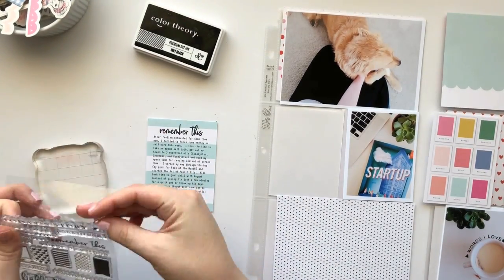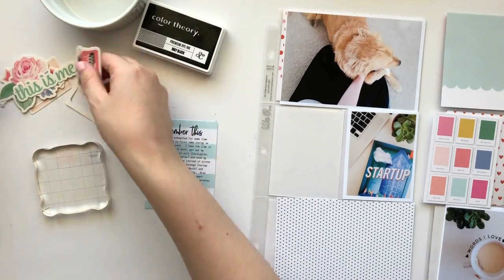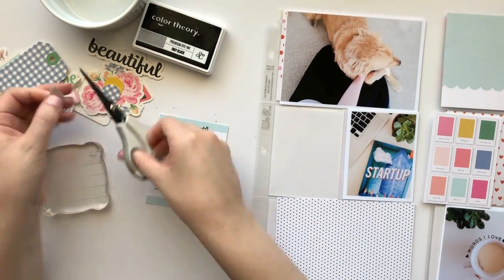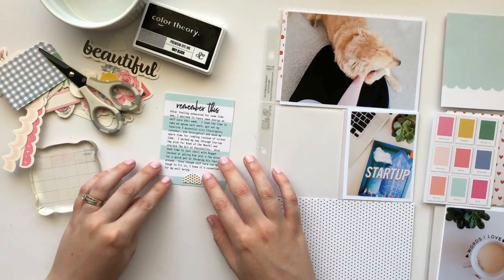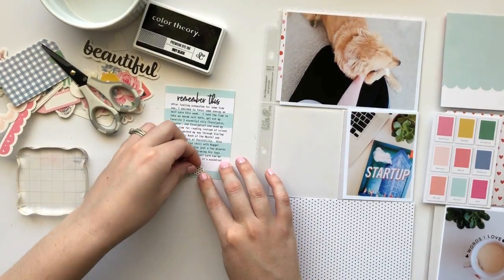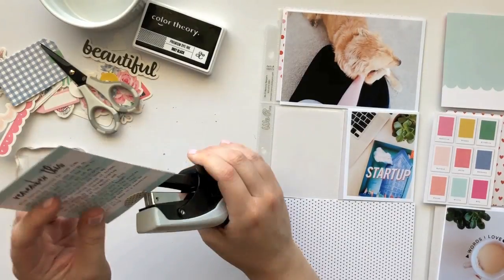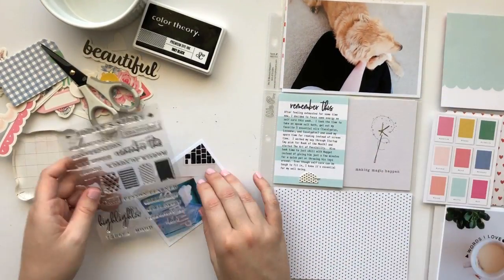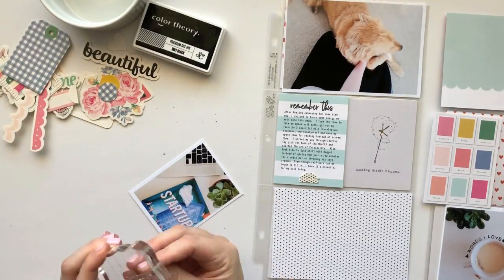So this journaling card, I had actually already typed out all of my journaling, and I made sure to leave a little bit of space at the top so I could stamp out "Remember This." And then I had a little bit too much negative space at the bottom, so I cut a circle die cut in half, and I just stapled that little half moon shape to the bottom.